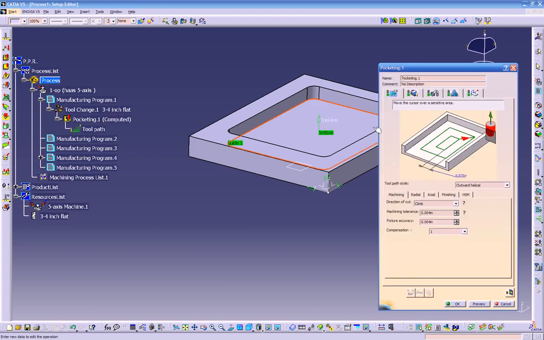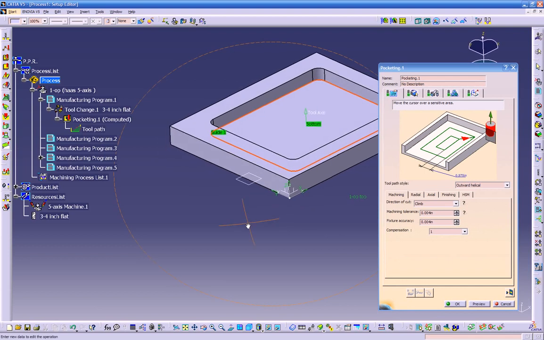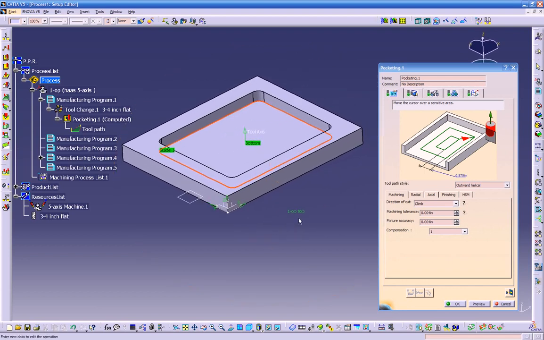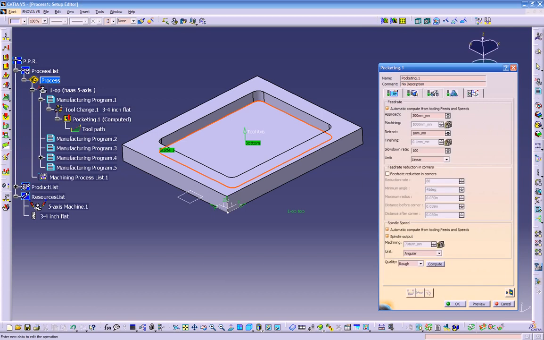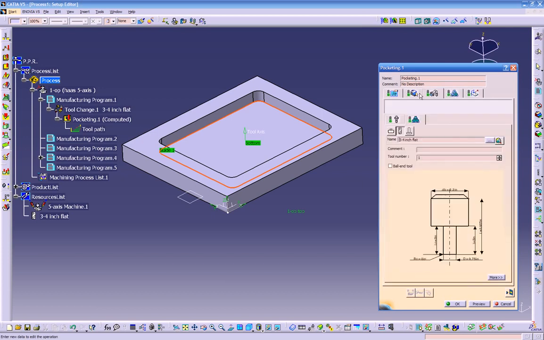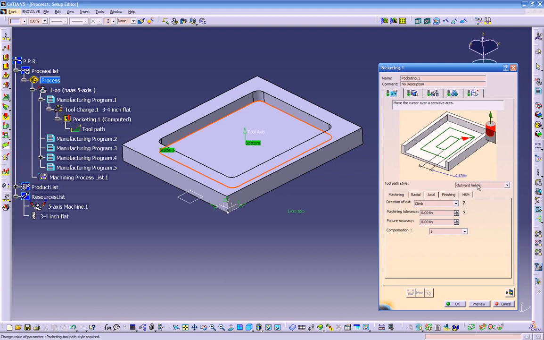I'm just going to double click back on this and go pretty quick through a couple options in here. Those are the tabs that you can select: tools, operations, lead in, lead out, feeds and speeds. Right now it has outward, helical. You can put inward, it changes the position, or back and forth, which is a zigzag. Now you can put climb over here. See, it's got the little arrow, the question mark. If you don't know what this stands for, you just click on this and it will let you know. See, this is the rotation of the end mill.